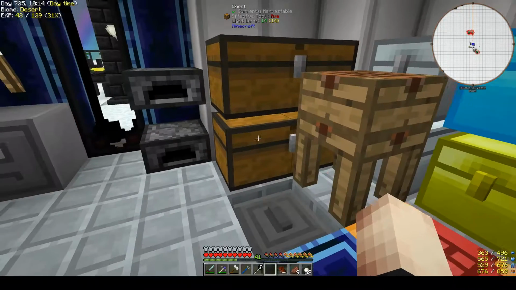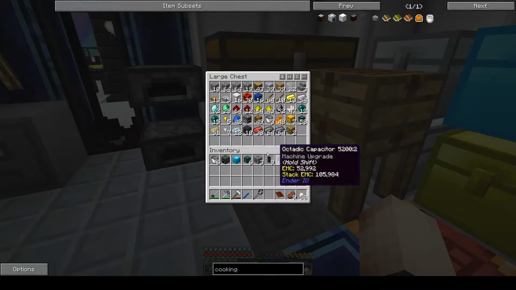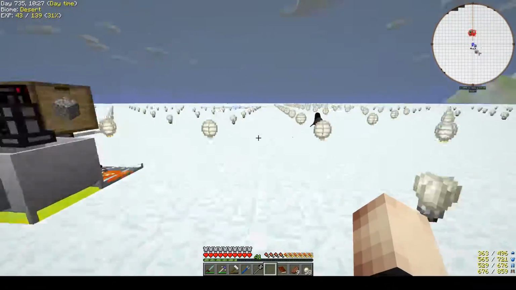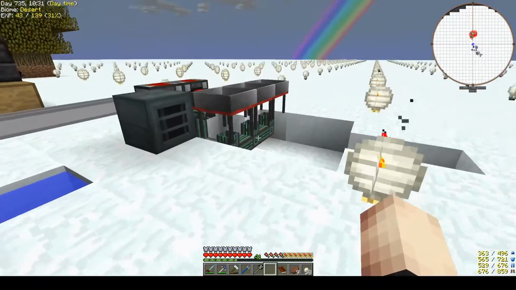Little inventory cleanup. Pardon me while I take care of business. Okay. As you can see, I've got a whole bunch of other stuff in my inventory because I have been preparing. Well, I just harvested all those ender pearls, looking good.